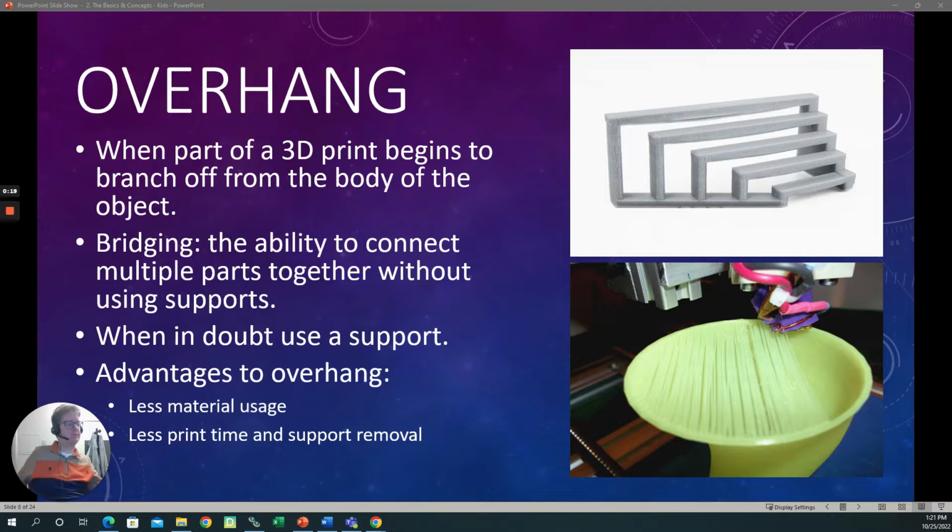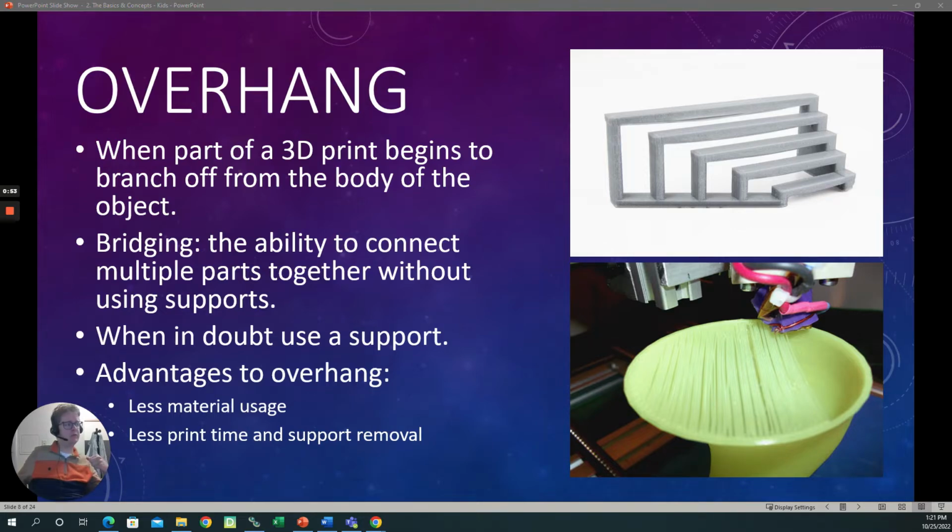But if you have two objects, like for example the one on the bottom, you can see that it's kind of like a tubular shape, and it's actually dragging the printer over the top of it really fast. We call that bridging, and like a bridge in real life, it's the connecting of multiple parts together without using supports. Now this can be a little tricky to determine whether it can or cannot happen, and it's really hard to illustrate, but as you can see in the top right corner, the longer the distance, the less likely it's able to complete that bridge.